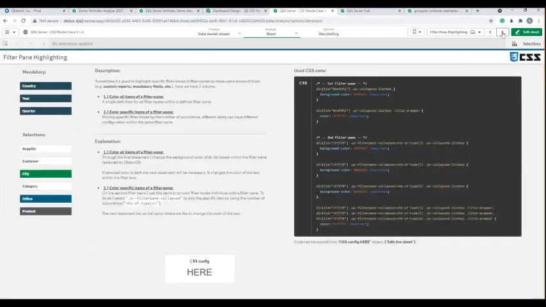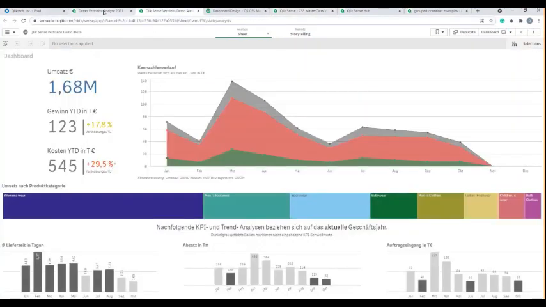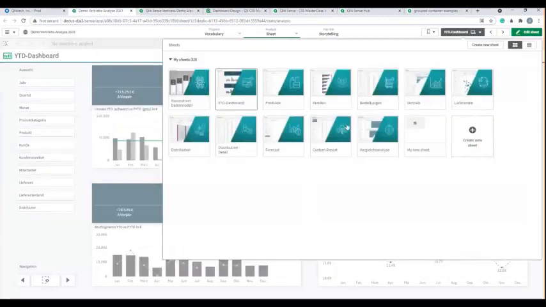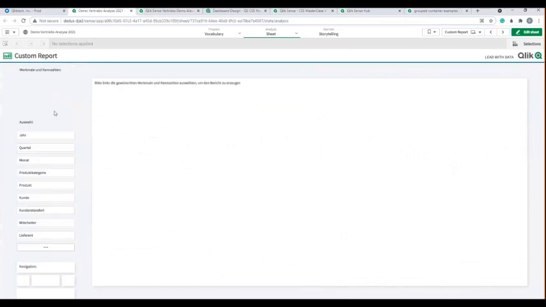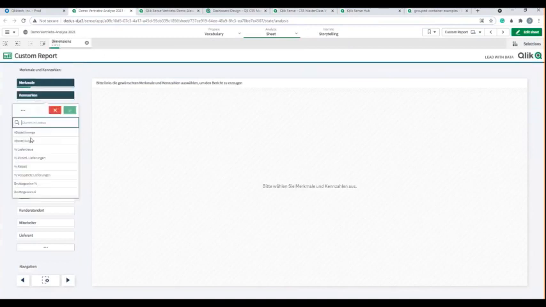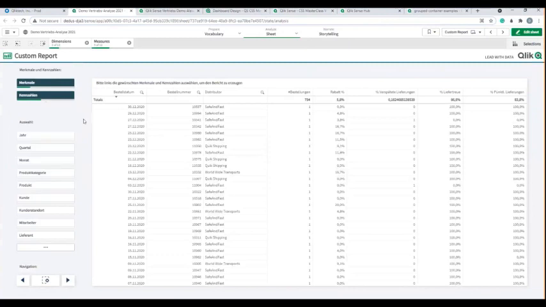Okay, so let's jump to the next sheet. It's called the filter pane highlighting. Most of the time I'm using that, and I'll just show you a real example. I mean, everyone loves the custom report. That's really an evergreen that we got within Qlik Sense, also coming from the QlikView history.